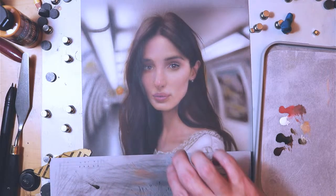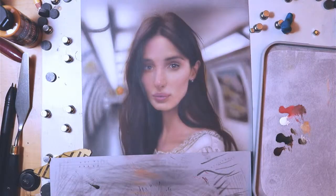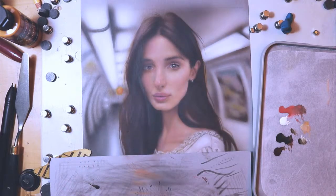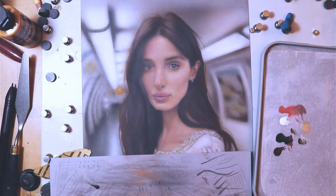And so you can see here I have some color buffering. I just went in with the red and white mixture and created intentional blue shifts. And what I'm going to do is take the color that I was going to use, the flesh color, and I decided against it. What I'm going to do is find that color of the hair. So you're going to get a fresh cup, and so I'm thinking raw umber. Raw umber, I use that color so much. It's such an important color for me.